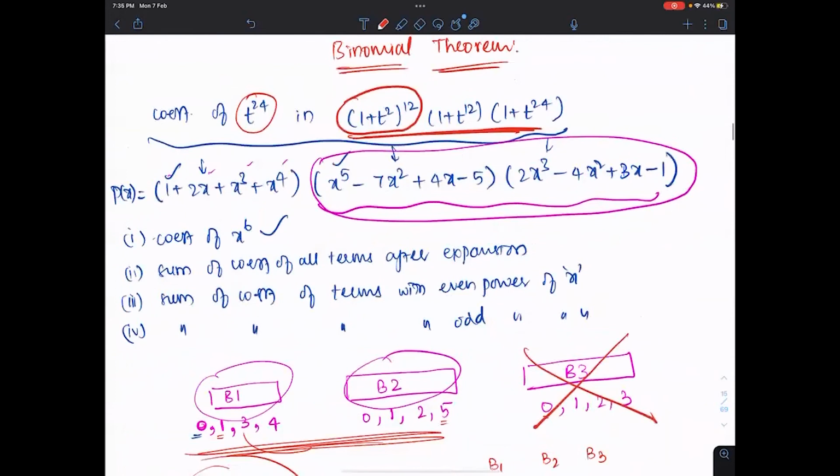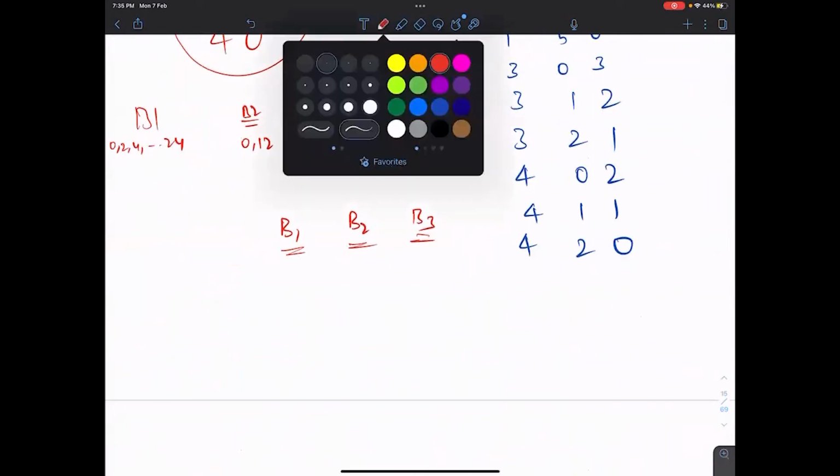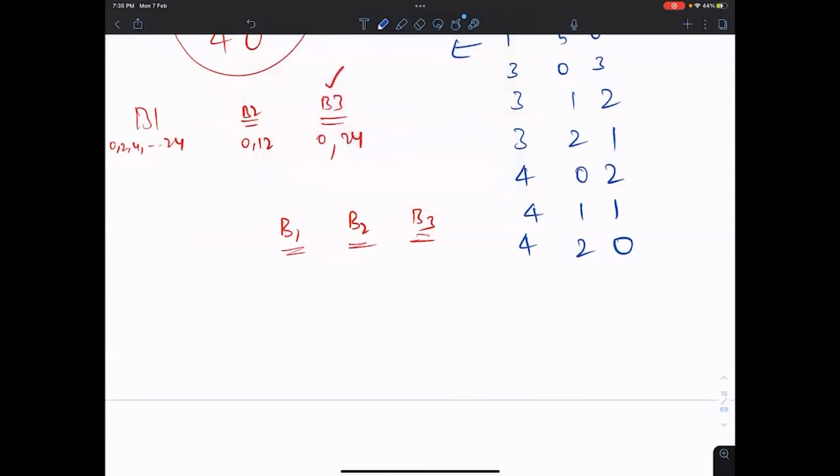Now there is no need that you have to approach from B1 only. Okay, let us approach from B3. So that means you take a reference basket. Always, generally, the reference basket is taken with fewer combinations like this. Okay, so 0 is there. 0, 0, 24, one possibility. 24, 0, 0. Next, 0, 12, 12, possible.